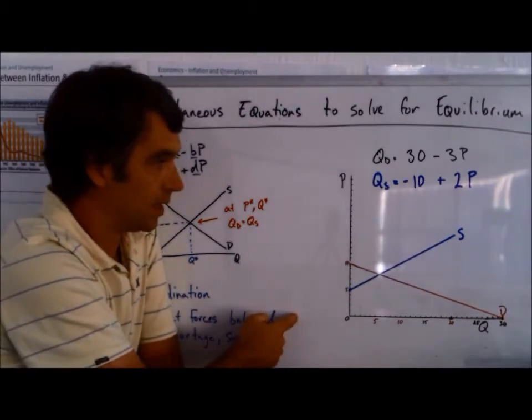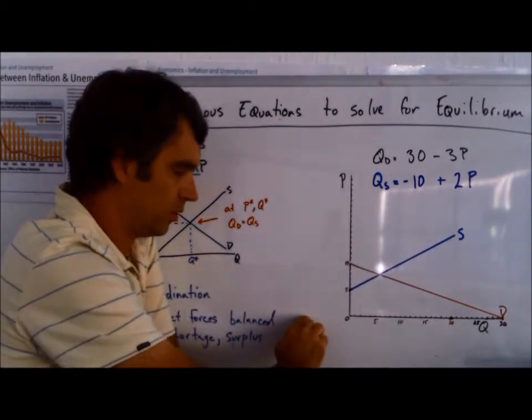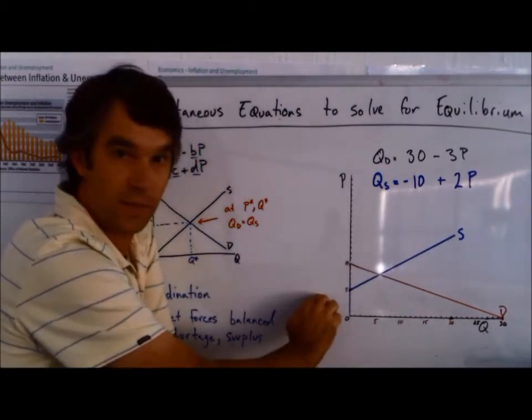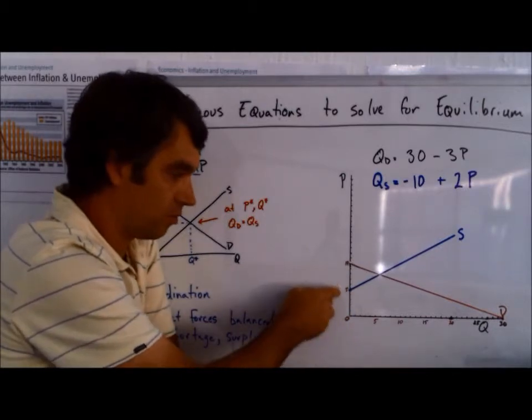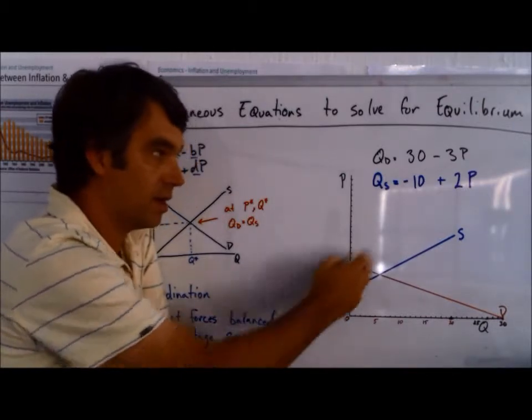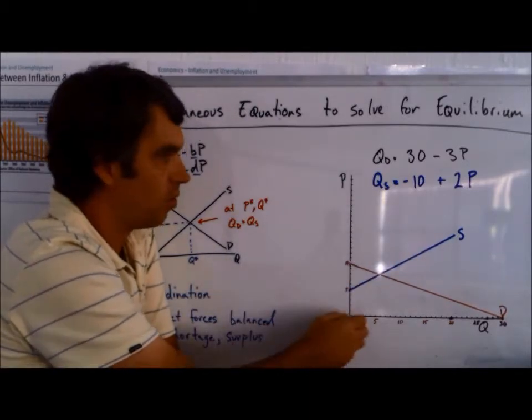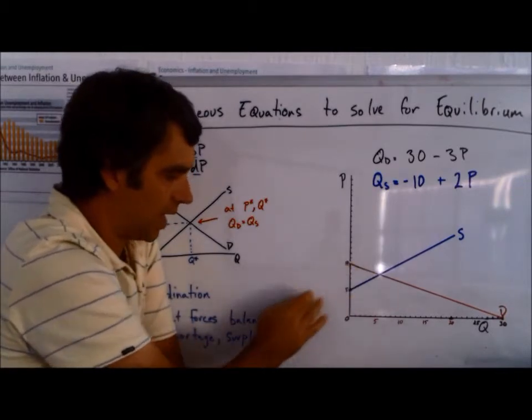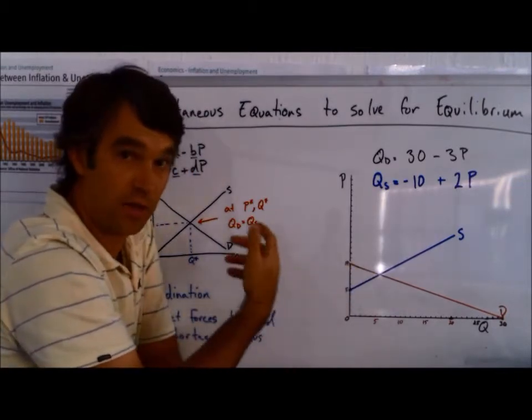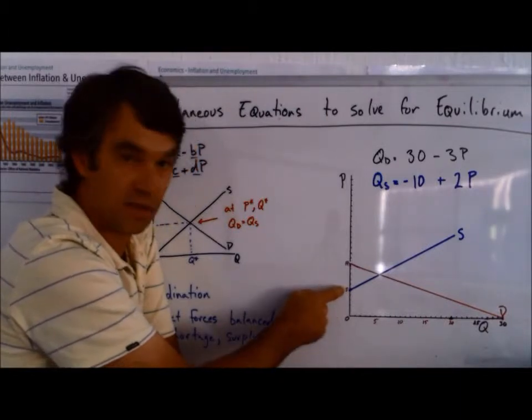From that point, it goes, remember this is run over rise, so it goes 2 over 1 up, 2 over 1 up, and eventually if we were to go 5 up, 0 to 5, that would mean we would have a run of 10, which gets us from negative 10 to 0. Therefore, even though we can't see all that, we know what's going on. The important part is where does it start, and it starts here at positive 5.